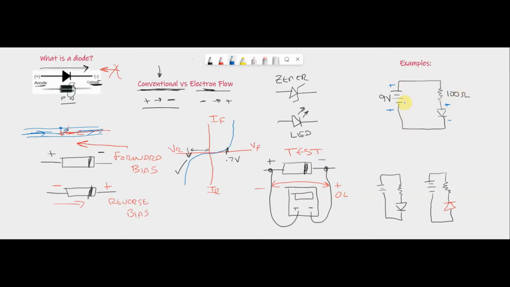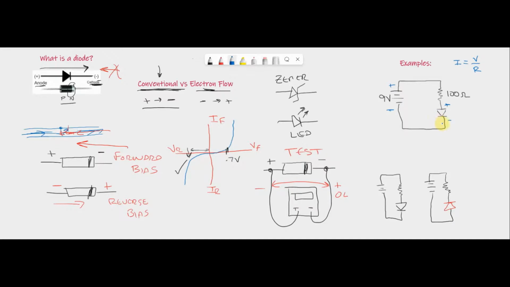The question is, how much current am I going to have? Now, we know through Ohm's law that we can just use V equals IR, or really, for this one, I equals V divided by R if I manipulate that equation. And I have my battery and I have my resistor. But you cannot discount this diode.